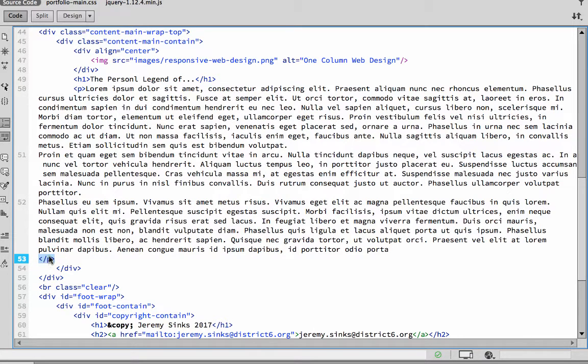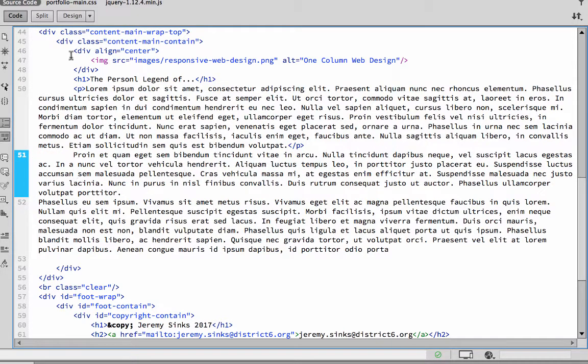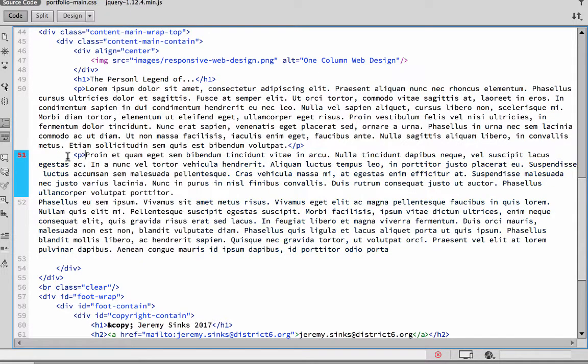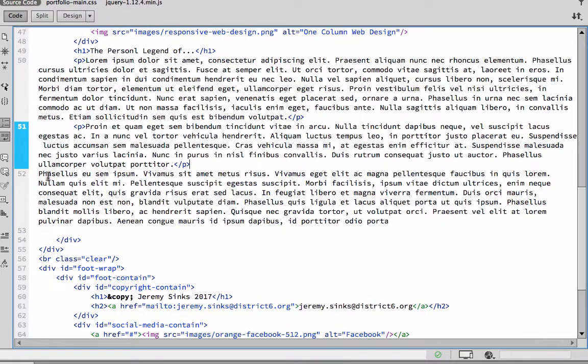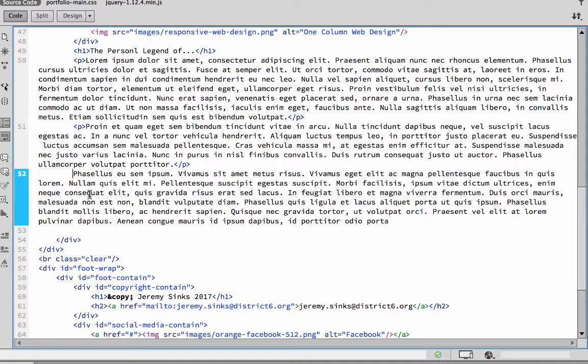So what I'm going to do is take this closing paragraph tag and move it to the end of that first paragraph. And then I'm going to find the start of the second paragraph and tab in a couple times to match up with the other paragraph. And then I'll begin typing in the left caret P and then right caret, and then find the end of that paragraph, left caret /. So that's paragraph number 2, and then locate the third paragraph, tab that over twice, left caret P, right caret, and then last but not least find the end of that paragraph.